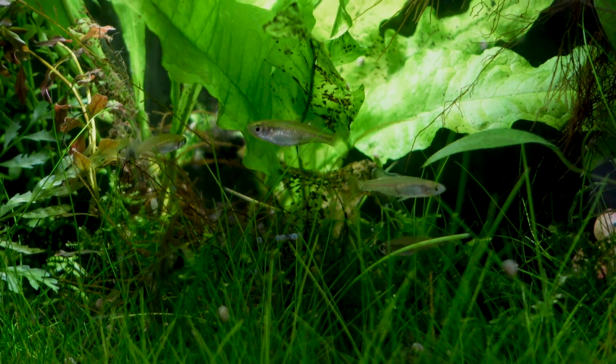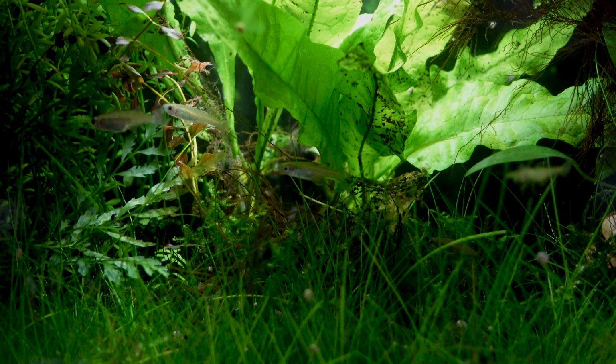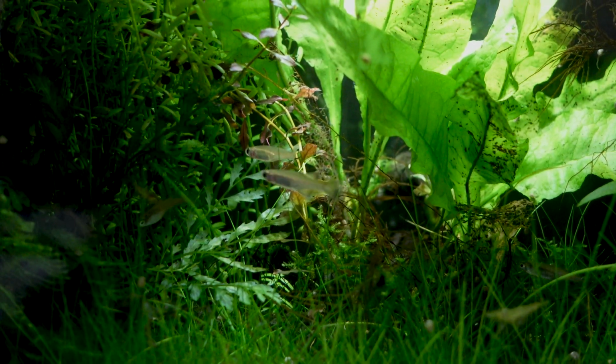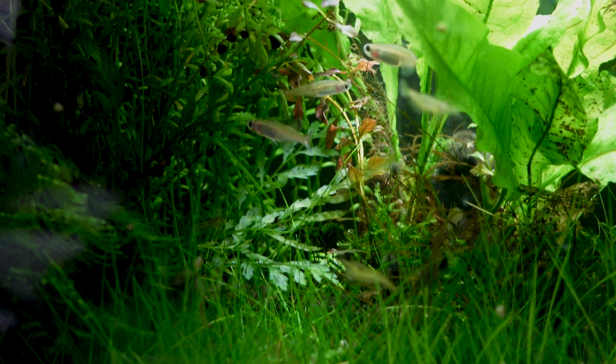Unfortunately, it is a bit of a tug of war situation with these fish, so it seems like that's just going to be the way they are kept over the long term. But I'm happy with that if it means I get to view these beautiful fish up close and personal whilst I still can. Fingers crossed that the generations of the future are able to do this, but that'll be up to us.